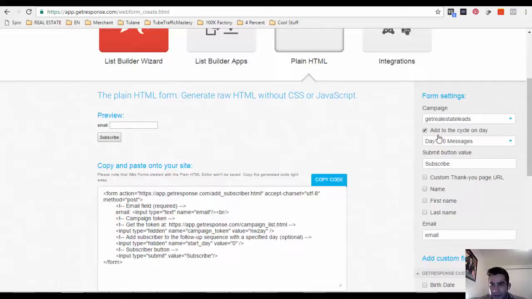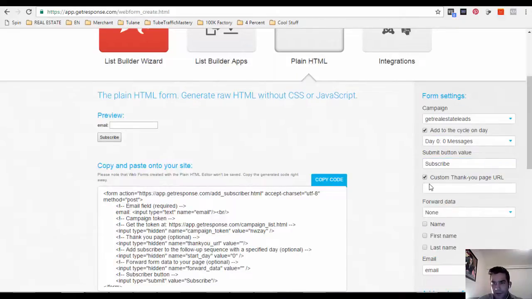So every time someone opts in, they're gonna get the message from day 0, and you can have an unlimited amount of messages, spread out as you wish. You could send your leads, your prospects, an email every 3 days, every week, and so on. You don't have to change this, but you want a custom URL. So every time someone opts in, you want to send them, let's say, to a thank you page.